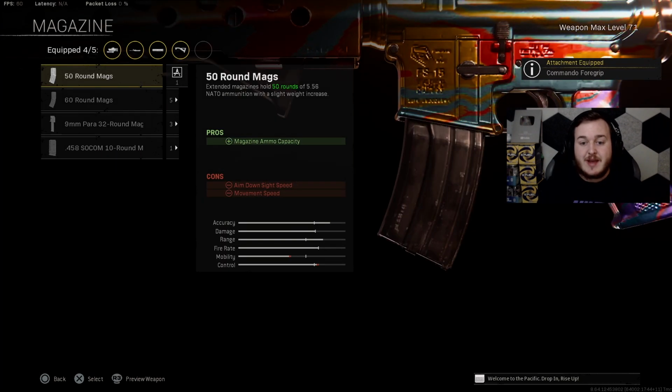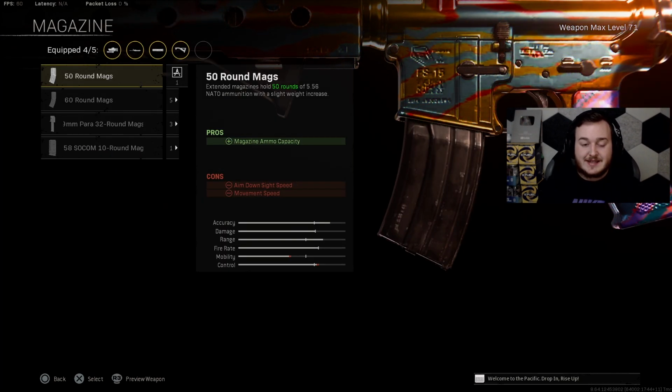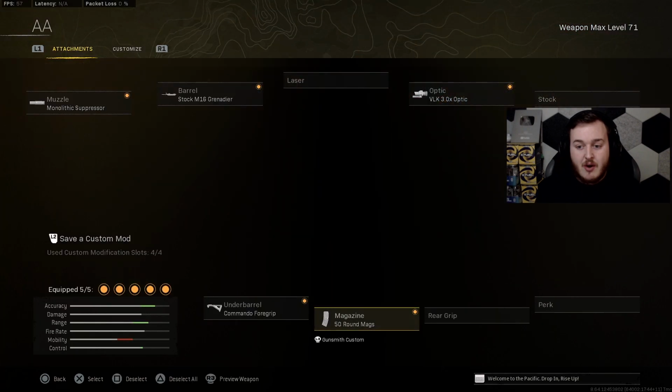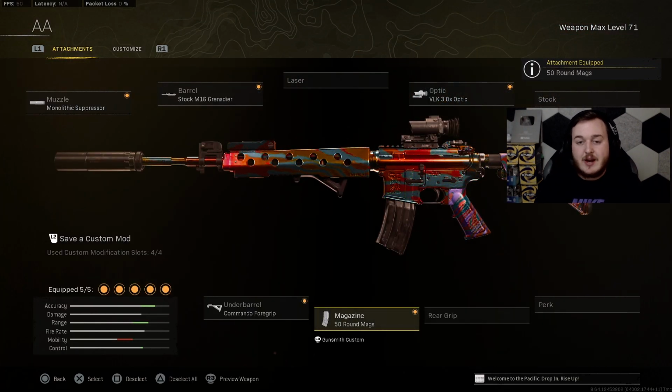And then finally, guys, we're going to be adding on the 50 round mag for a larger magazine size. I do think that the 60 is just too much. You're losing out on too much mobility, so you don't want to run that. You're going to be moving really slow. But here's the class setup, so we're going to go ahead and get right into the next one.